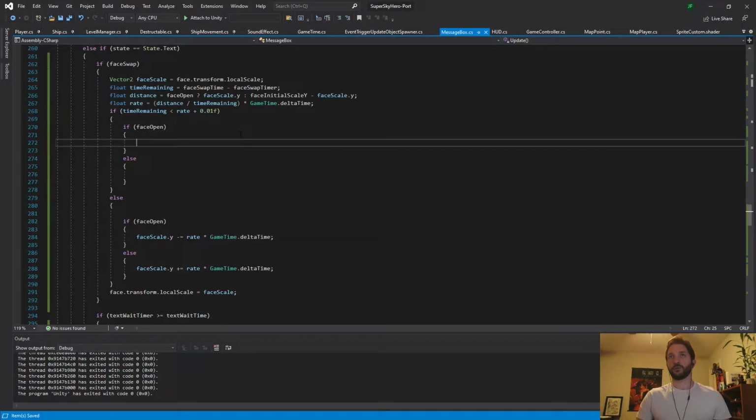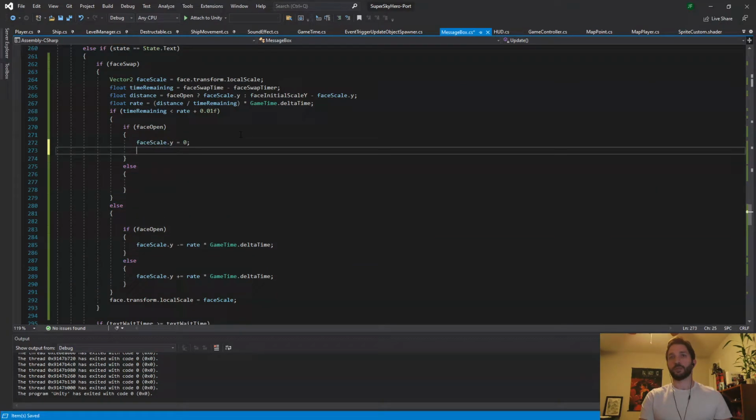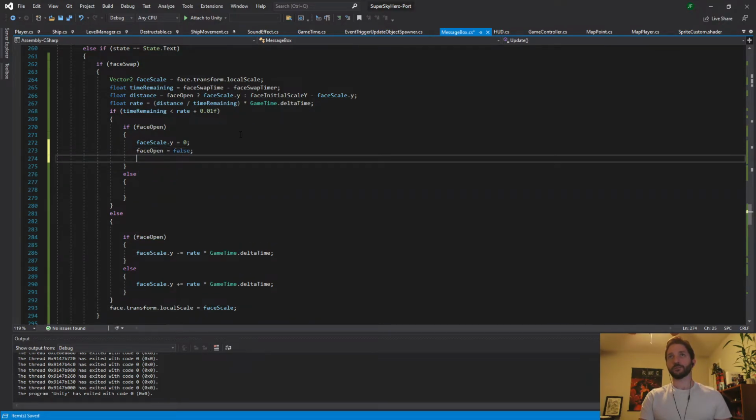If face is open, then I'm closing, and so face scale dot y equals 0, and face open equals false, and set face. No, that's for closing. Yeah, once it's closed, set the face.